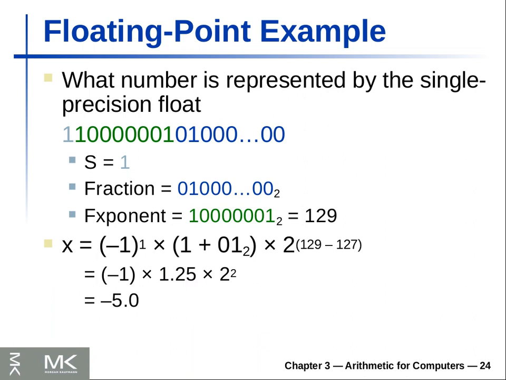Okay, so let's continue on with another example. They're actually going to give us a floating point number and show you the representation. So the first bit's on, so it's obviously negative. Then your next number is the exponent. That's down here, 129. And then the rest is a fraction. So -1 to 1, because that's your sign bit. And then what do we got here? Fraction. Wait, that's not a fraction.